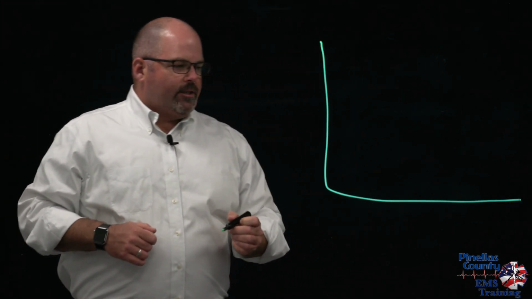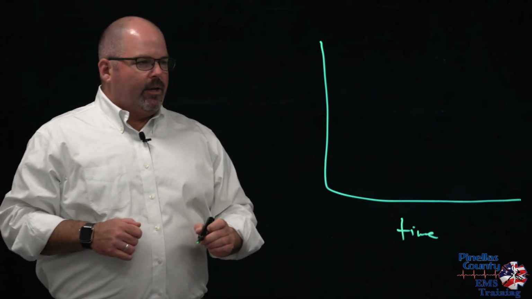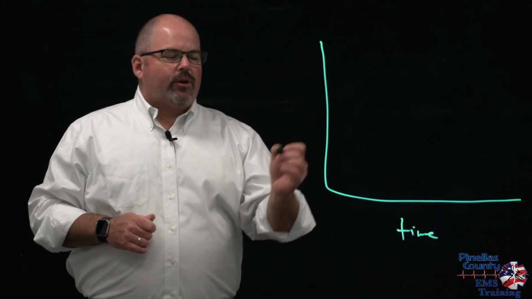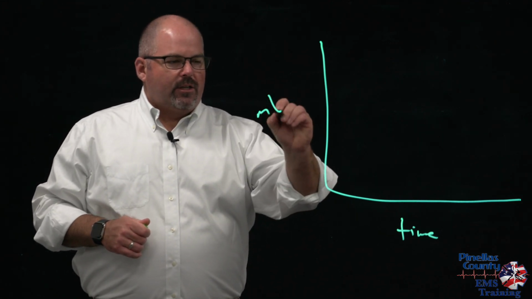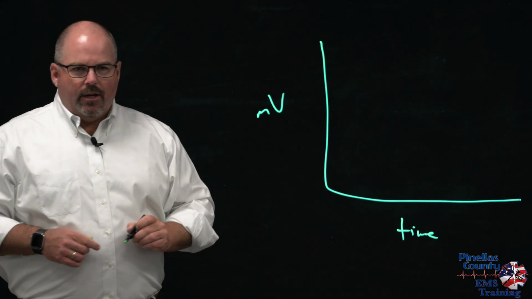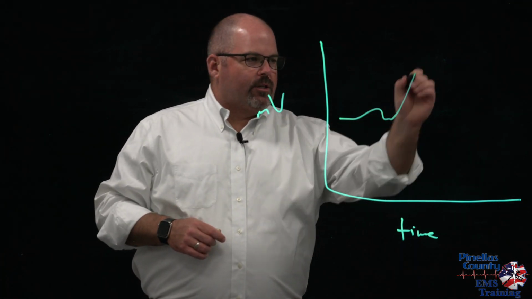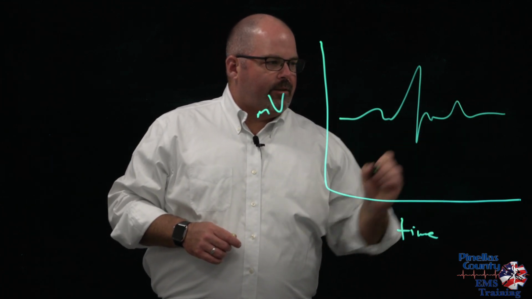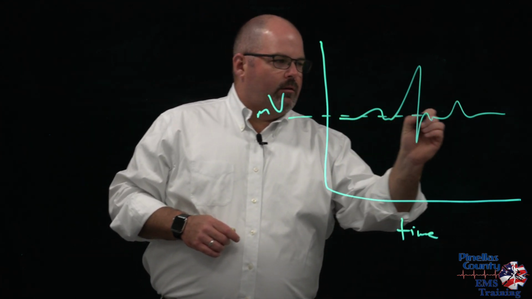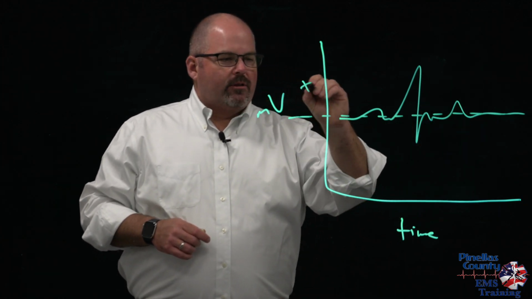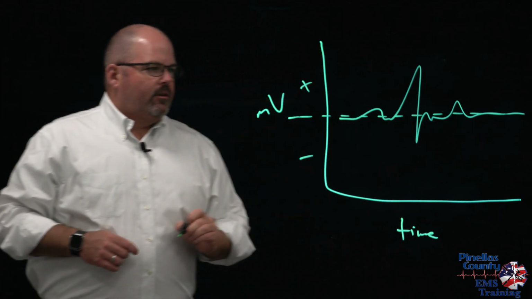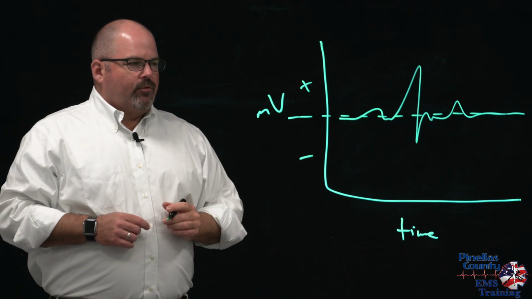And whenever we're looking at those, we should always start by thinking, what are we measuring and what's on the axes? So most of the time, the things we look at have time on the x-axis, and then we have whatever else we're measuring here. In the case of an EKG, it's millivolts on this axis. Now, in a normal EKG tracing, we can have both positive and negative deflections of that voltage.